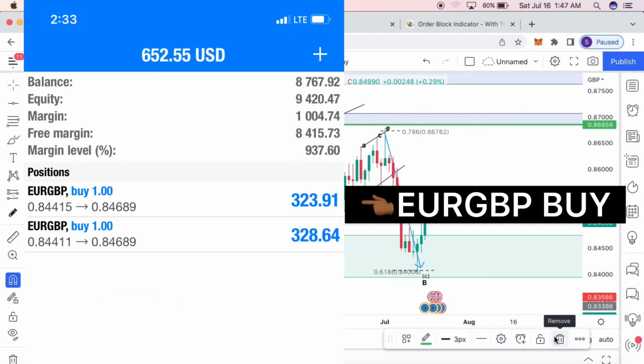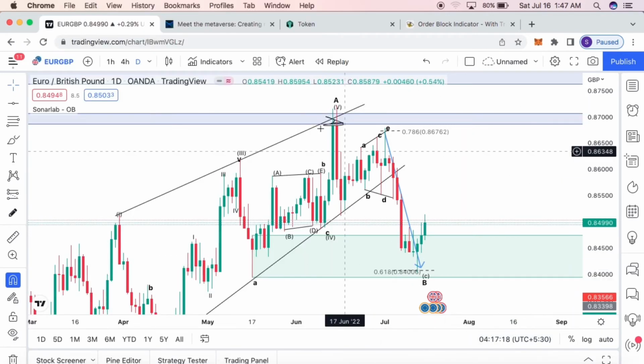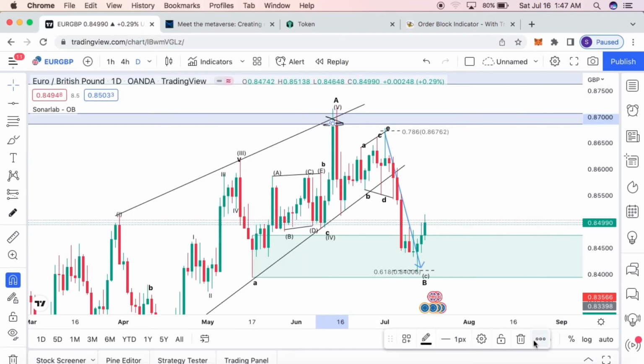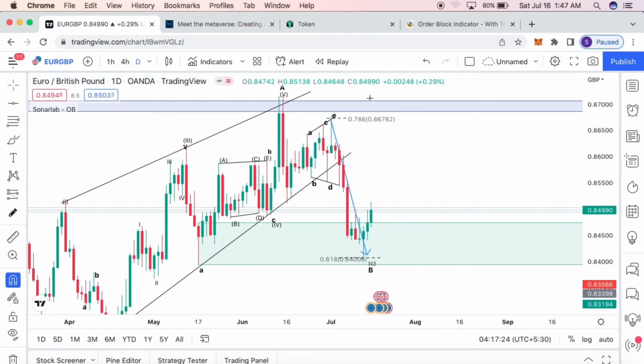I also took the buy trades, and I sent the same signals both in the free group and the VIP group. So everyone really had a good day. All I can say, everyone ate. So this was our trade, guys. As you can see, same way, my stop loss would be very tight.